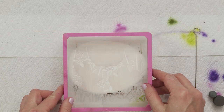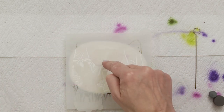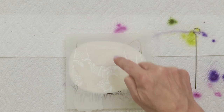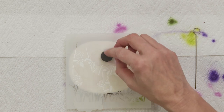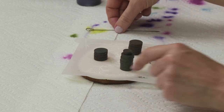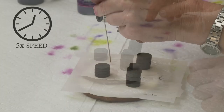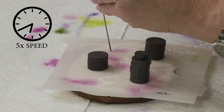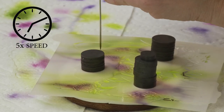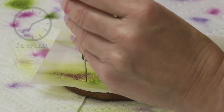Now let's see both sets in action — the message and frame set and the background set. The first step is exactly the same: lay that background stencil, the clover and grass, as flat against the cookie as possible. I won't be able to use the stencil genie here because it's too small to fit over the five-inch cookie. I'm using three masking pieces now — the message mask at the very top, and the bunny and egg as before. Using the same four colors — I'll have them all listed in the video description.